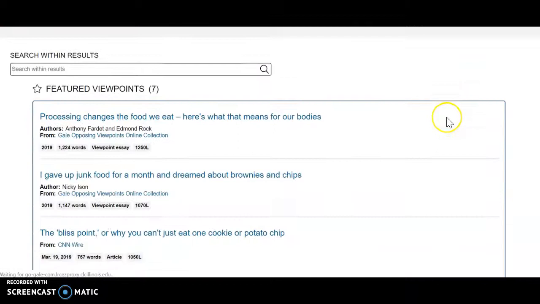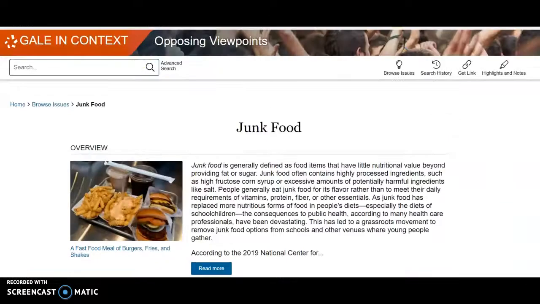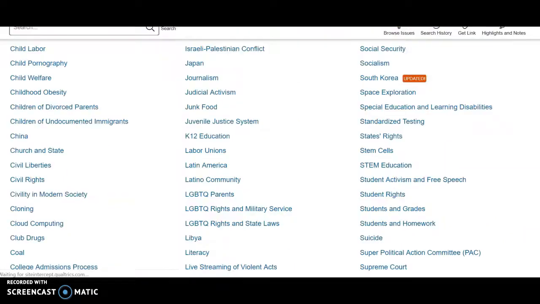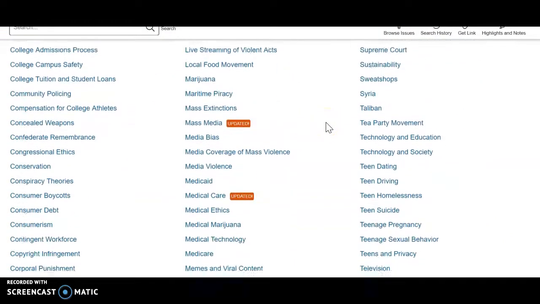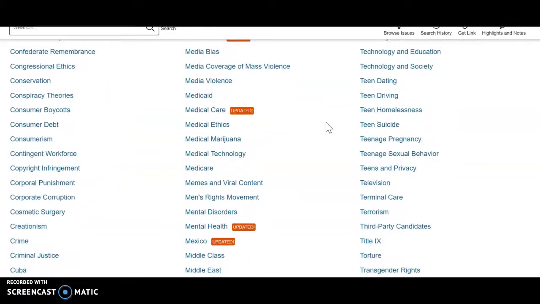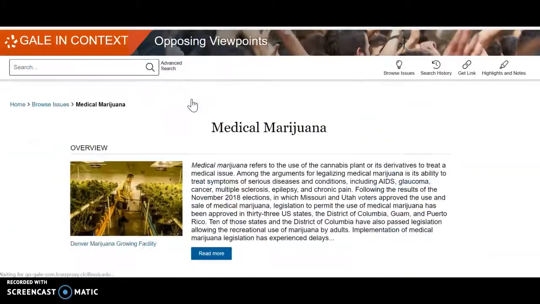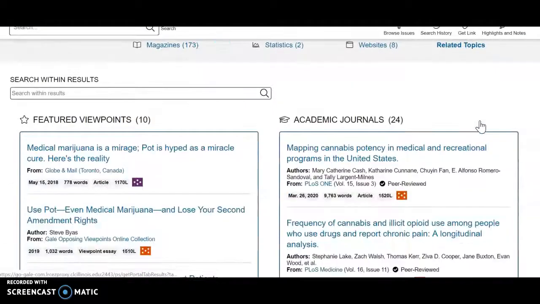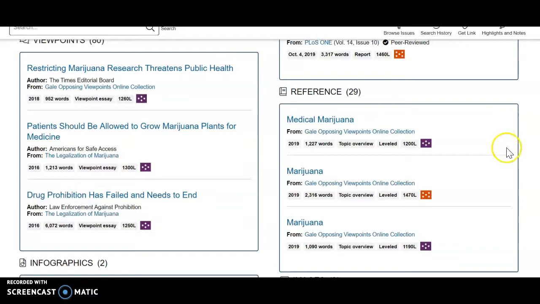Maybe you want to write about how it's good or bad or whatnot. But all of them, just by clicking on them, you can get to the more information. Always a popular one, medical marijuana. And then they give the breakdown as well.